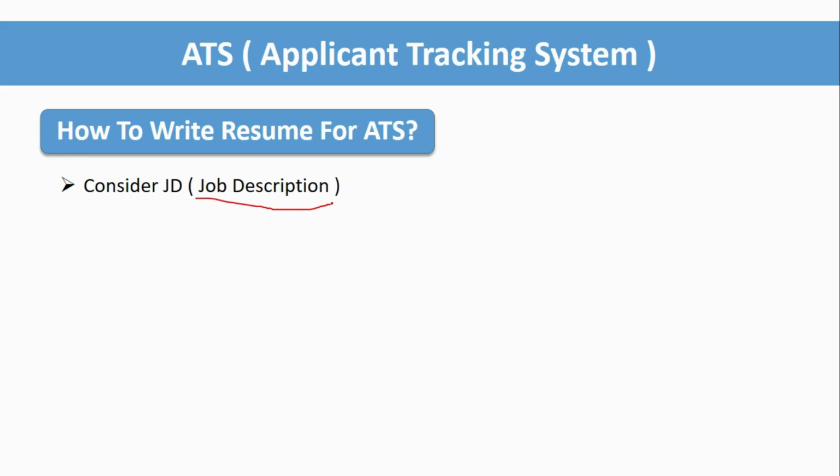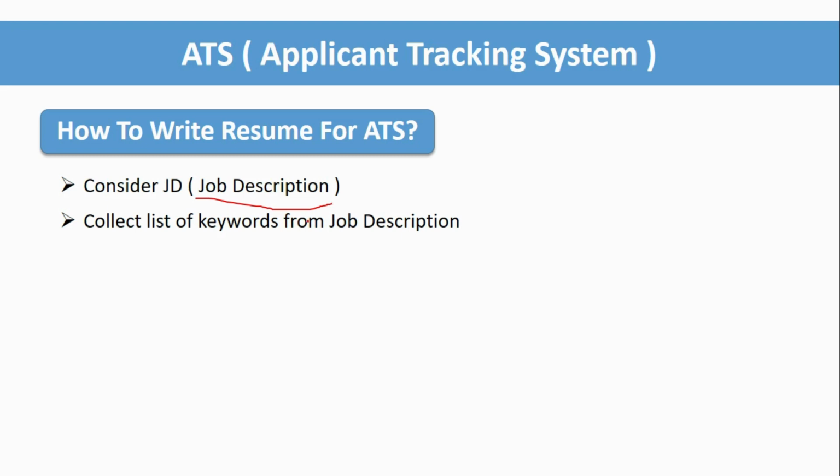Okay, so just don't send a common resume for every position. If the position is for DevOps and they have specific requirements for Docker, Kubernetes, Terraform, but in your resume you have mentioned lots of stuff on the Windows side, database side, Linux side, or some services from the AWS side, then obviously your profile will not get shortlisted. So to prepare the resume, you should consider the job description. This is the main important thing when we design or write the resume for ATS.